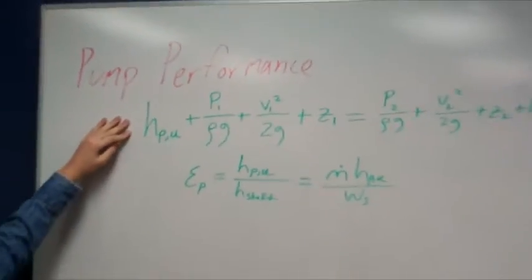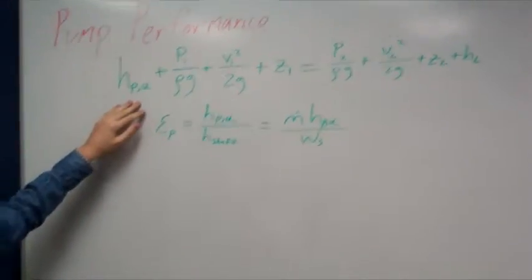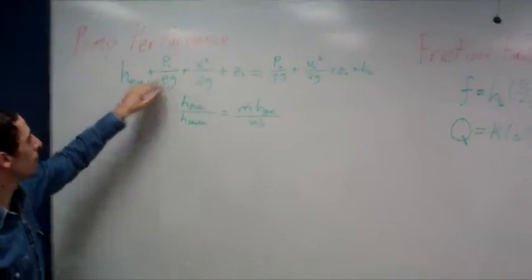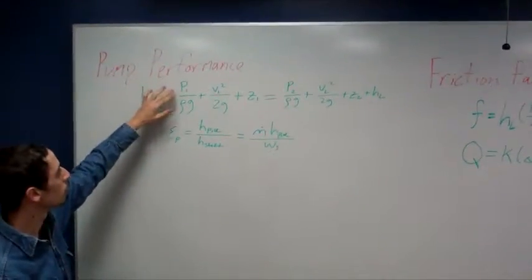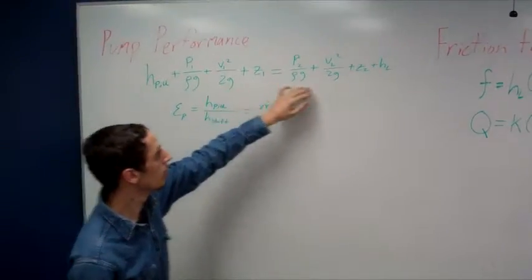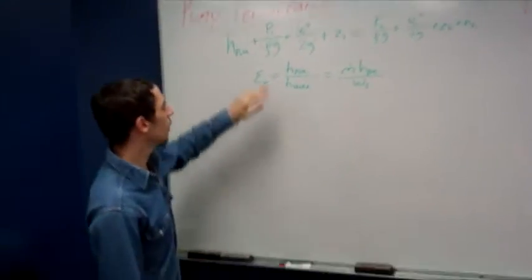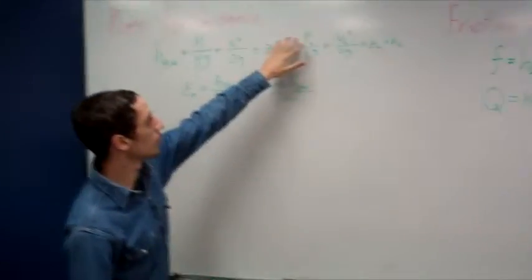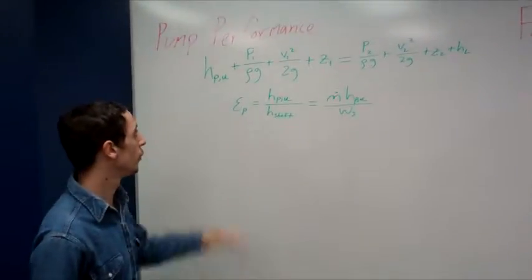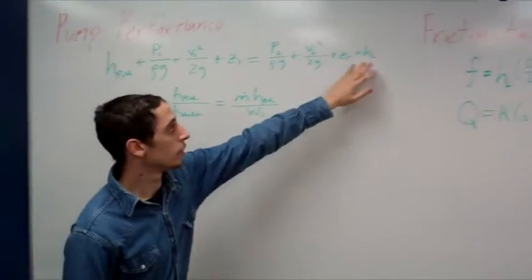Start with just your old Bernoulli's equation. The pump head is equal to the pressure head plus the velocity head plus your elevation head, same thing over here, plus your head loss. Your pressures you will get from your Honeywell or from the pressure gauge. Velocities you will calculate from your flow rate, and head loss you will need to estimate.